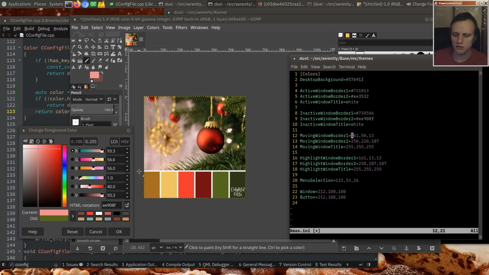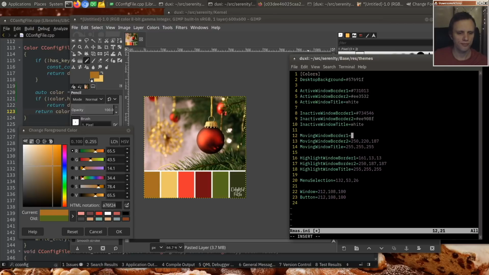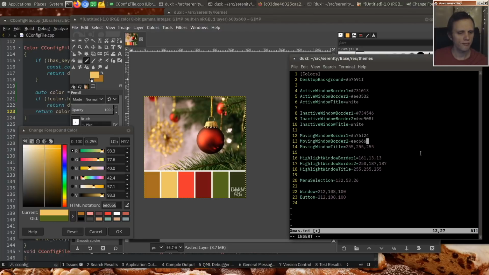Moving window. It can be a little festive and use these, right? So this will be the base for the moving window. And the highlight for the moving window.